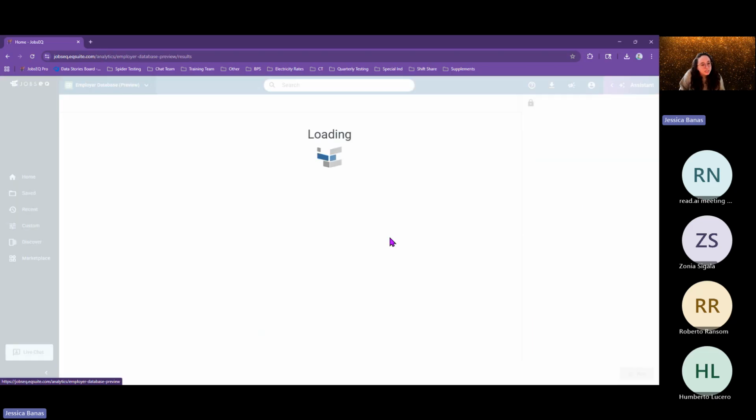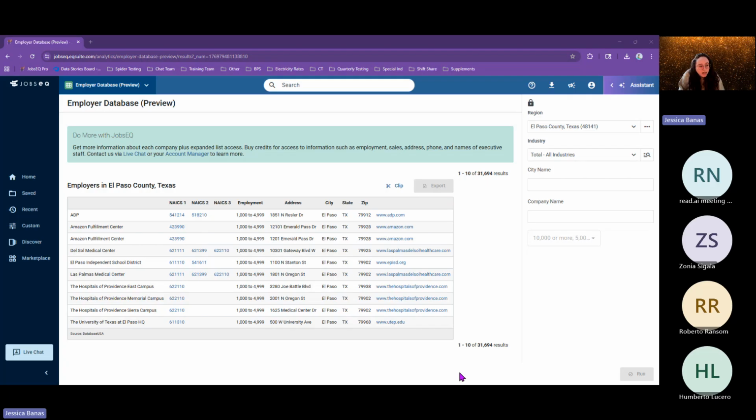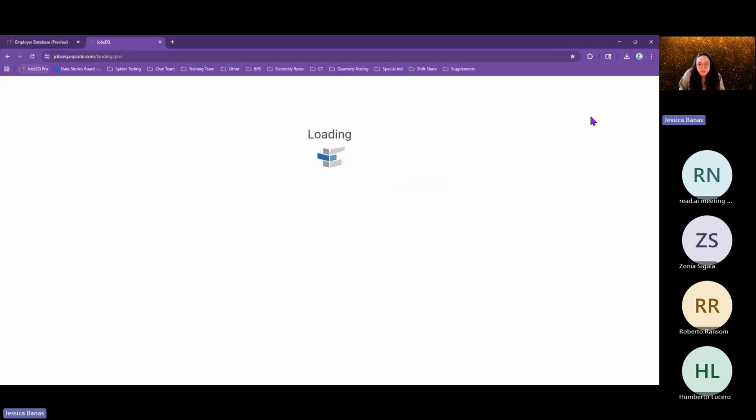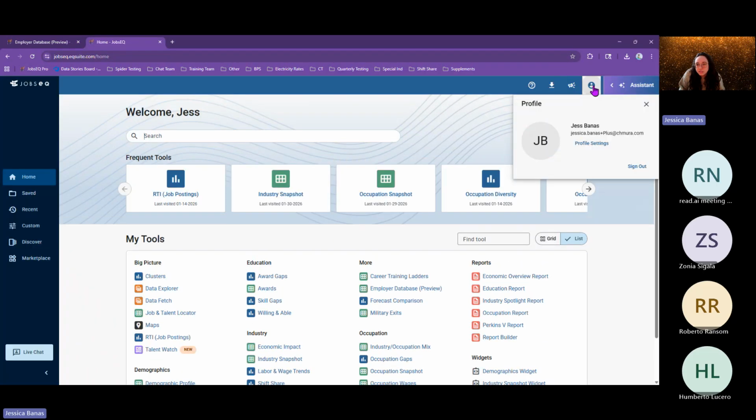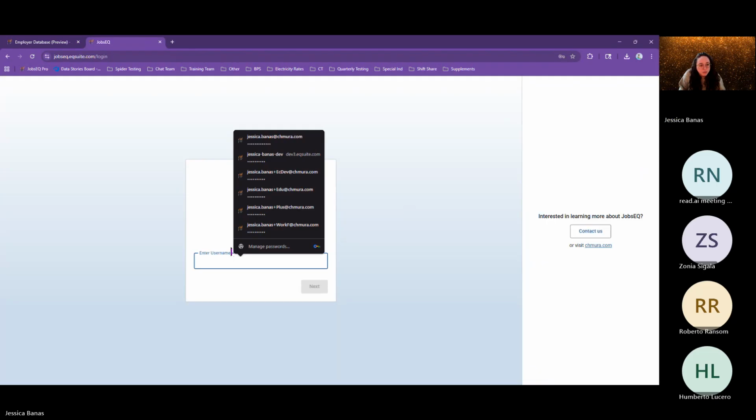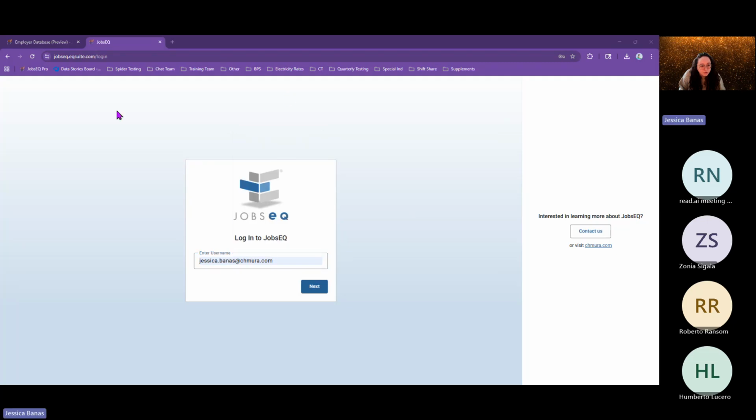But I have heard from some other clients that I've worked with that sometimes the public libraries will have these kind of employer data sets. So this is not one that is maintained by us. This is maintained by Database USA. But you can, so this is the preview. Let me log into my other account here so that we can see the actual full view.